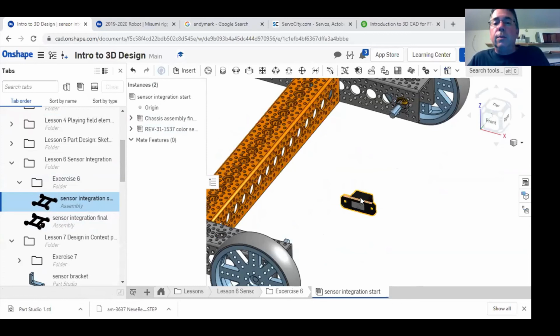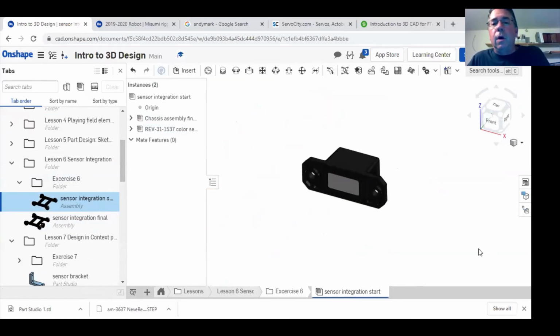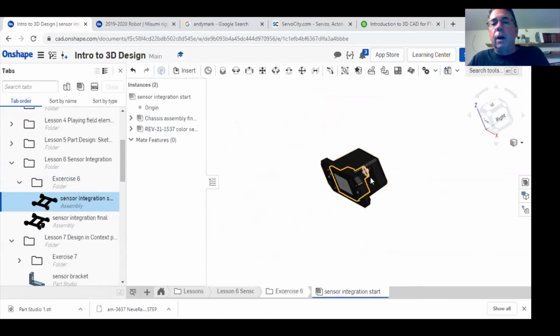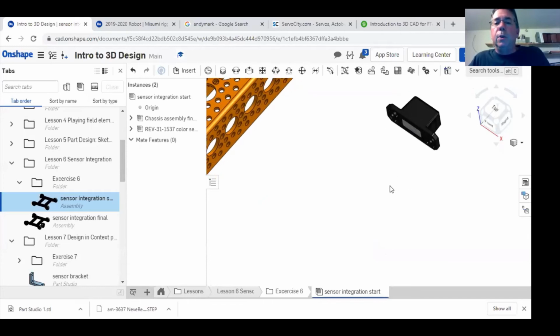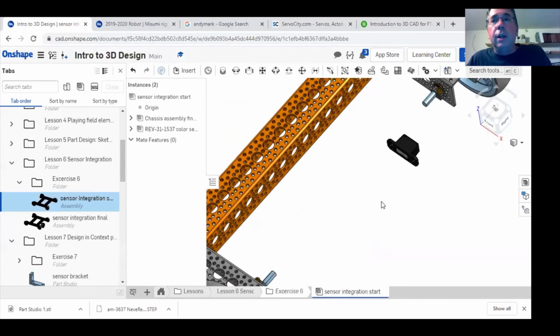Notice that the sensor is on its side. Here's the side that the connector is on. You want to keep in mind when you orient your parts and design, you can't model in your wiring, but you've got to factor that in mentally. So this part needs to be rotated into the right orientation.